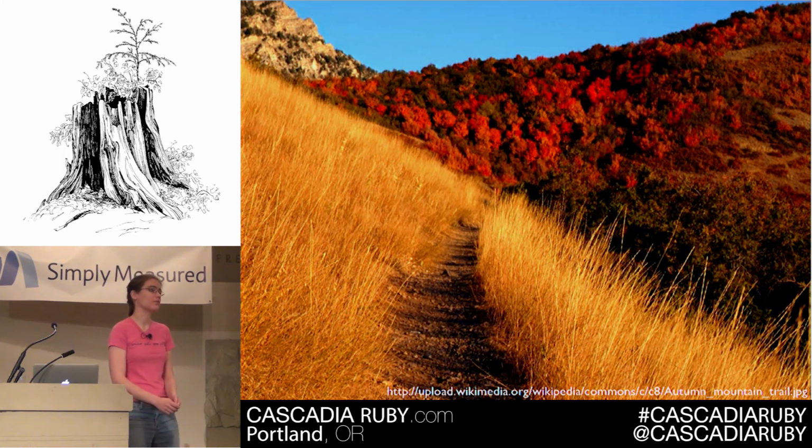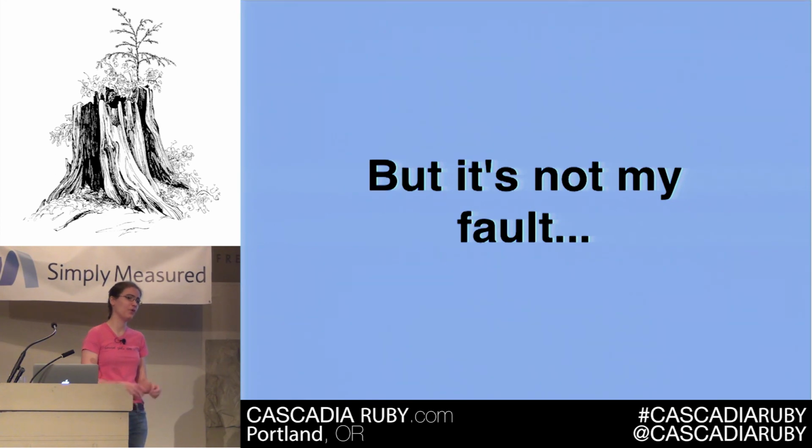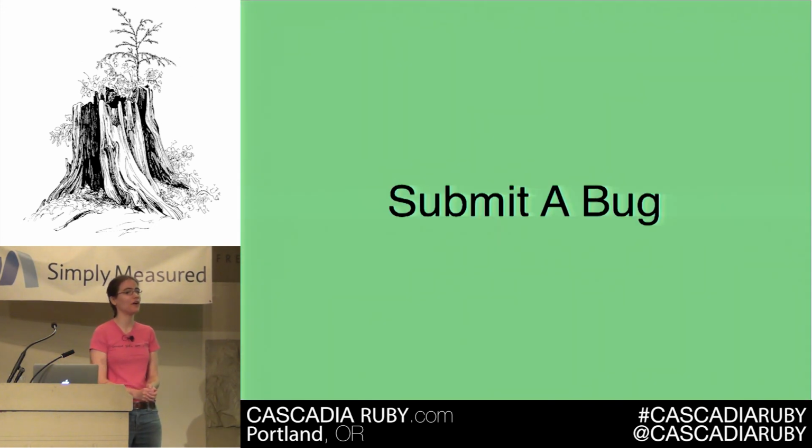Recognize diminishing returns. I know that there is a point every day where I am going to write more bugs than code. And you need to recognize that point and take a break before you make things worse and not better. So, what if you use all of your newfound ninja debugging skills and you realize it's not your bug, it's someone else's fault? The polite thing to do is to submit a bug. And so we're going to take a brief sidetrack into how to write good bugs.